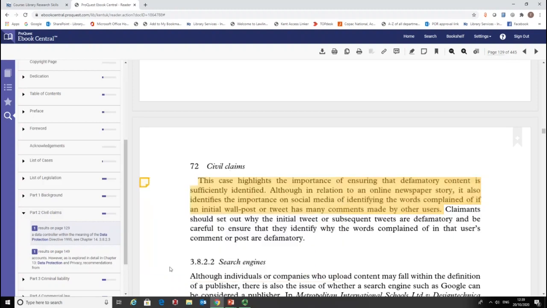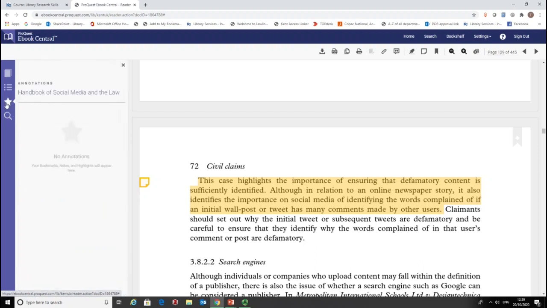If I click save, that will then save to my view of this ebook. Only you'll see this and it will stay on your account for as long as you're at Kent. You can go back to your annotations at any point, so go back into the book, click on the little star and it will show you the annotations. So those are the ones I've just done, and this is one from earlier.